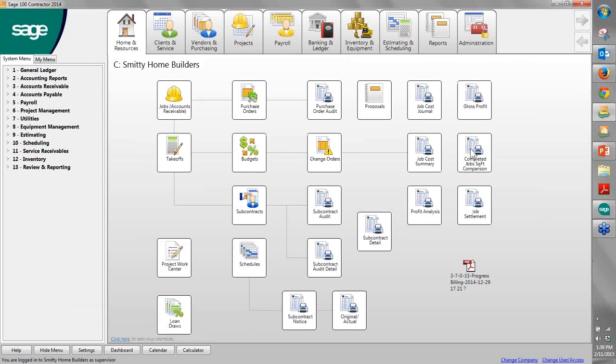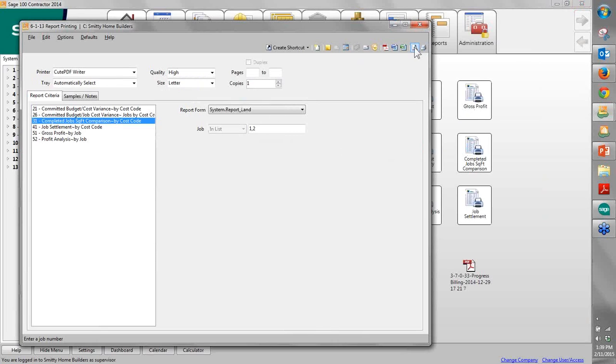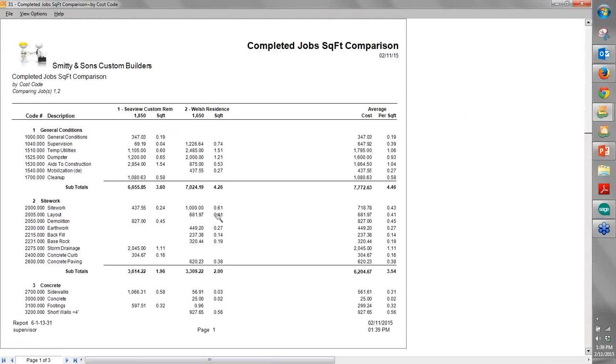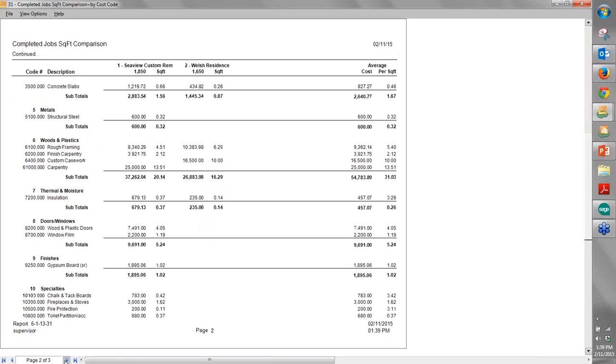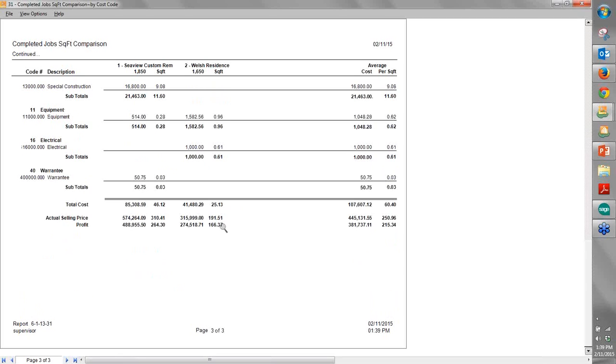Let's take another example. This is one that was built strictly for the home builder market. This one will let me take any 5 houses that I've built and compare them side by side on what it cost me per square foot for the different areas from concrete to foundation to HVAC to fireplaces, etc. It'll even tell me a summary at the bottom of what we sold it per square foot, what it cost us per square foot, what our profit was, and then an average.